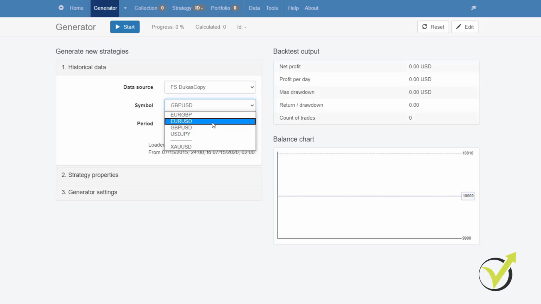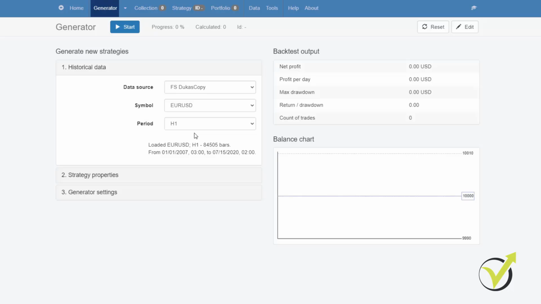Now let me click on euro dollar, and what you will notice below is that I have data of 84,505 bars, from 2007 until 2020, over 13 years of historical data. This is too much according to me, and according to my recent tests, I saw that it's not really necessary to use so much historical data. It's great to have the data because you can test the strategy for a long time.